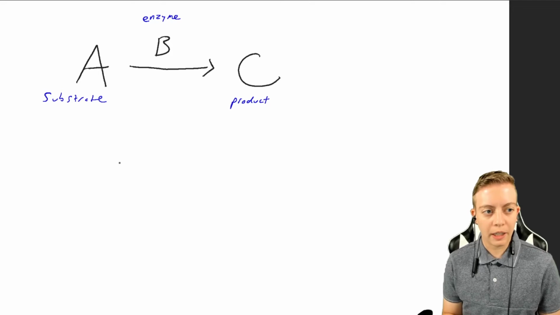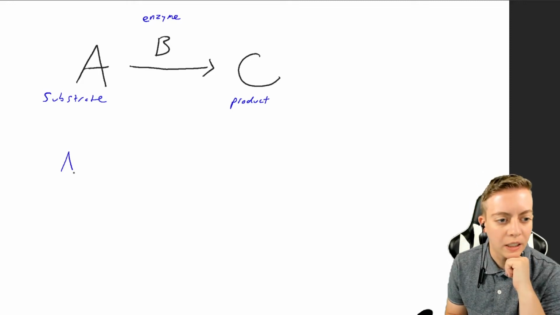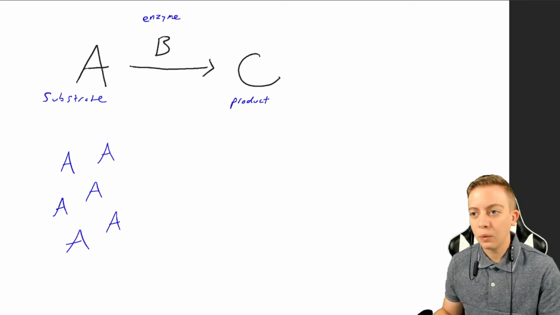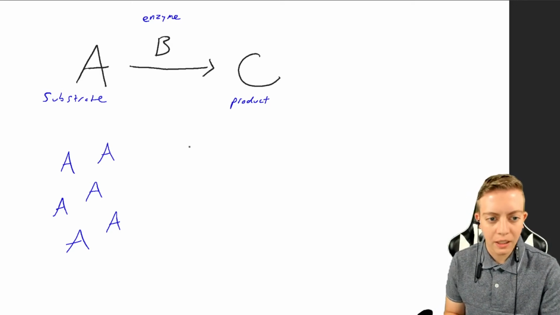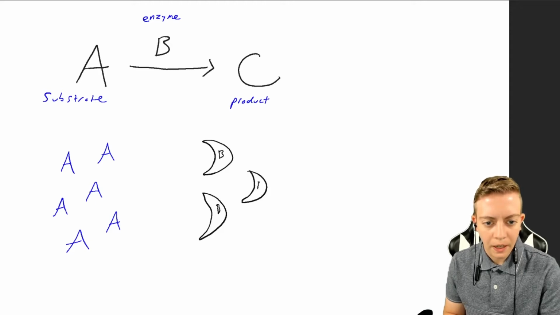So I can make this make a little more sense, we're going to draw out some diagrams to explain this process. Let's imagine we have a lot of A. A is just floating around somewhere in the body or in a test tube, wherever this reaction is happening. We have a bunch of A's, and then we have a bunch of B's. For B, we're just going to draw this little Pac-Man here. This is enzyme B. They're not all going to look good, but that's fine. You get the idea that we have enzyme B.